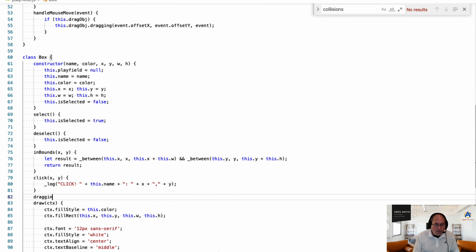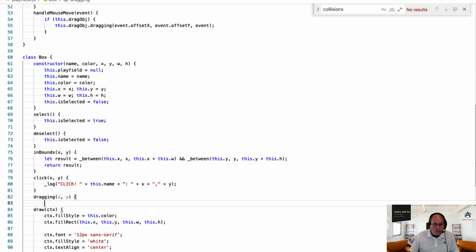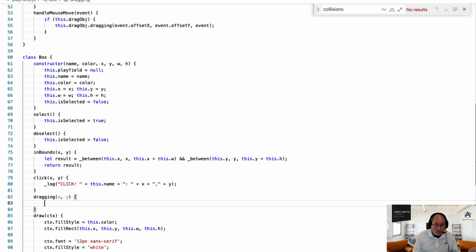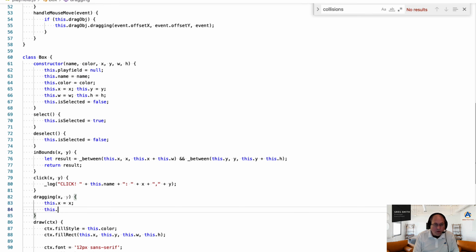And mind you, there are other things that the object can do when it knows that it's being dragged. Imagine, for example, if instead of a box, it was a line. What we might want to be able to do is drag the tip of a line around and rubber band that line to decide how long we want it to be. In this case, though, we're just going to set the X and Y coordinates.